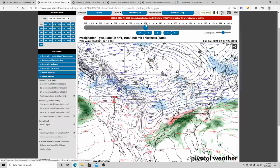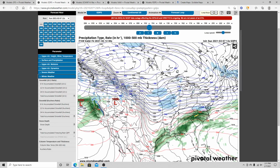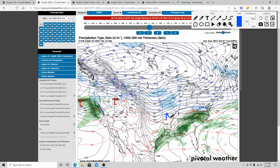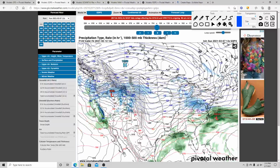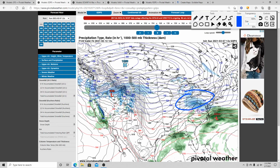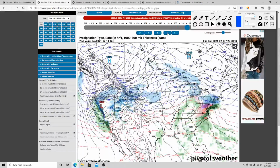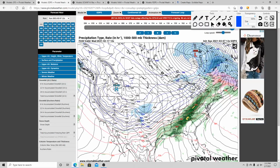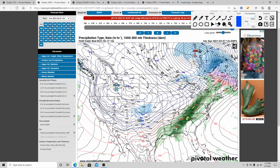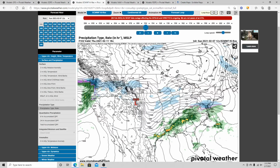You can see here, it takes a little bit of a similar path, but the first wave is a little bit further north, and the second wave is a little bit further south. So it's wobbling around a little bit more than what the GFS shows. But you can see there could be a chance for a decent amount of ice and even a decent amount of snow just to the north of that freezing rain and sleet line. And as you get into late week, really the weekend, there could be another system to watch, and we'll take a look at the snowfall amounts and the ice amounts in a moment.